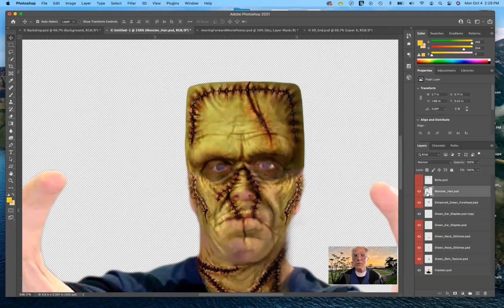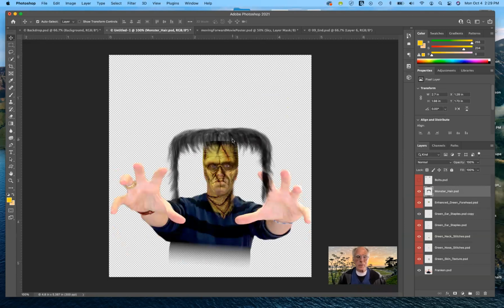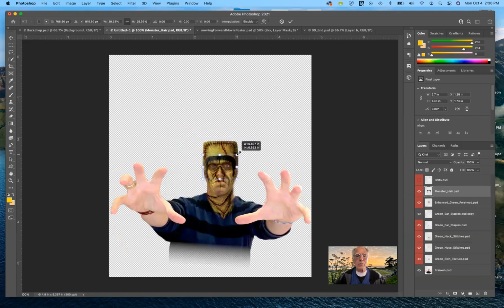Let's go ahead and add his hair. Move it into position. And I guess maybe I didn't have to stretch it at all, but with Command T, if I want, I could go back and resize that a little bit, because the hair would cover up some of that. Again, put it in a position.